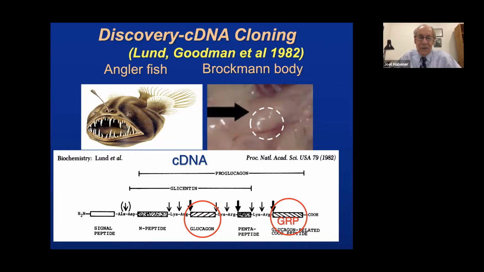And the reason for this was that there was a concern that the recombinant DNAs would get into the sewer system and be a hazard. So Boston didn't have such a moratorium, but the Mass General Hospital decided that to be safe, they would not approve of using mammalian tissue, but would approve of a cold-blooded animal like the fish. And it actually turned out to be an advantage because in the fishes, the endocrine pancreas is a separate organ called the Brockmann body.